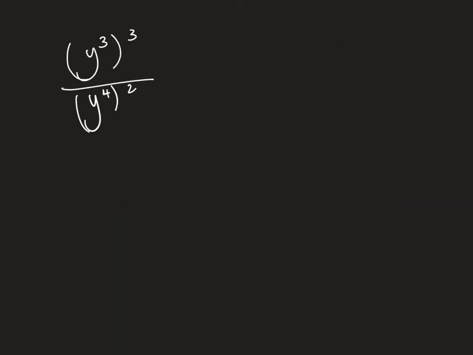All right, and for our last example, let's say I have y to the third power, and I'm raising that to the third power, and then y to the fourth power, and I'm squaring that. So remember, y to the third power, and I'm raising that 3 times, would be y to the third, y to the third, y to the third. And then I would just add all those exponents up. So I would be left with y to the ninth power. Again, the easiest way to do this is just to multiply those two together. 3 times 3 is 9.